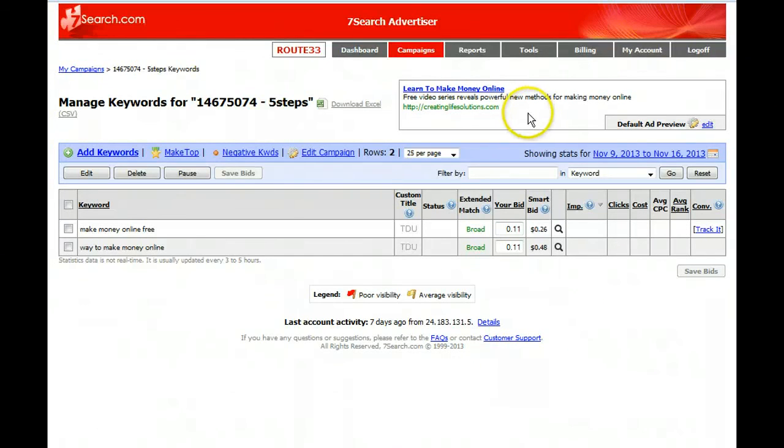So that's pretty much all there is to it. That's the basic walkthrough on 7Search. It's simple, it's easy, and like I've said before, 7Search provides fantastic results. I think you'll really be impressed with what it's going to do for your business.